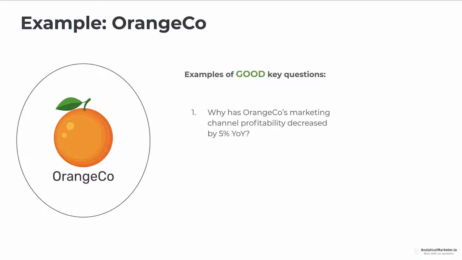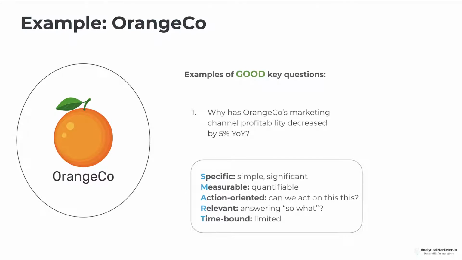And let's start with this first one, which is pretty much a prototype of a good, smart question, as it meets all the criteria. It's specific, as we don't ask about how to improve their online marketing in general. It's definitely measurable, as we're asking about the 5% decrease. It's actionable, as the answer will have some implications. It's relevant, as the answer will give us something to act upon on how to improve our profitability, which was our initial marketing challenge, and it's time bound as we're only looking at year-over-year figures.